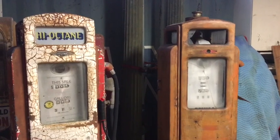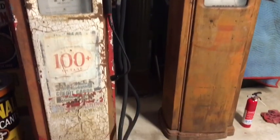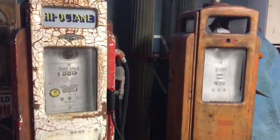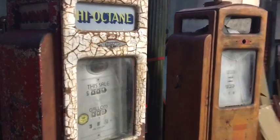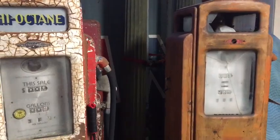Back in the garage with Gas Pump Rob. We have here a pair of Bennett 541 gas pumps. They are basically farm fresh. The one on the left, as you may know from my previous video, was from Northern California. And the one on the right was from my Iowa gas adventure from this summer.